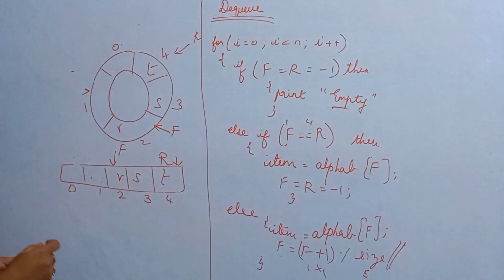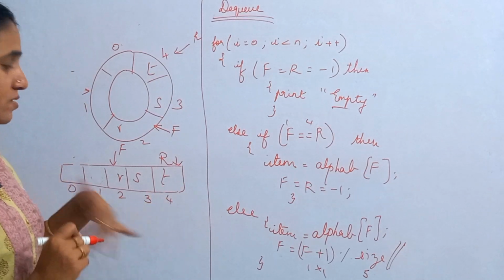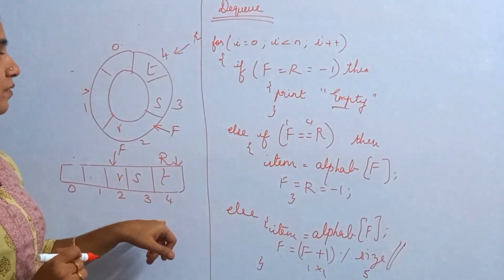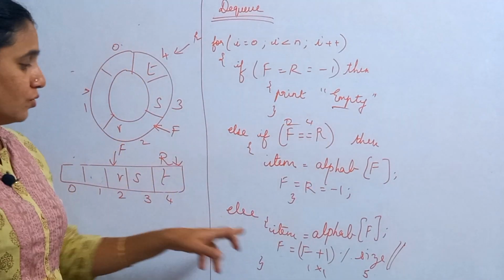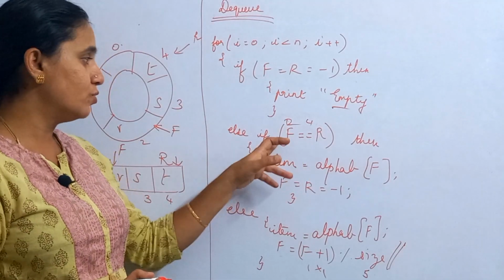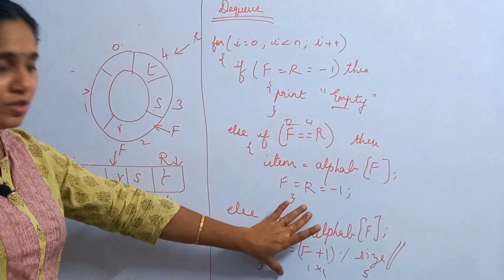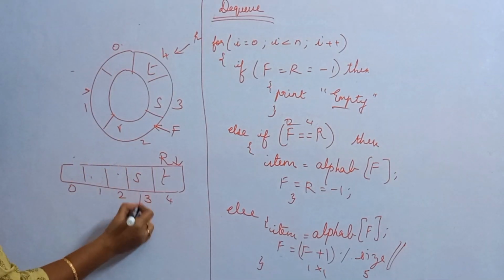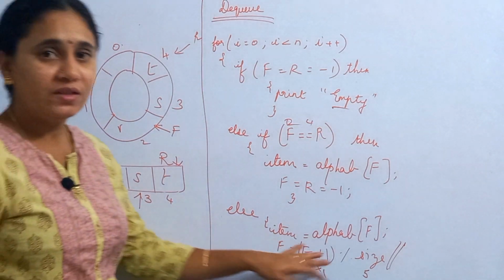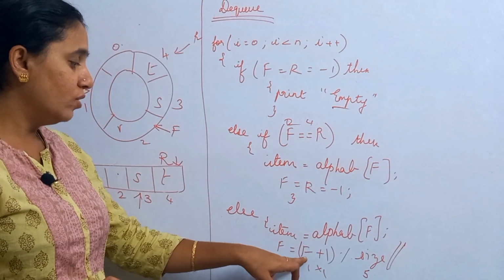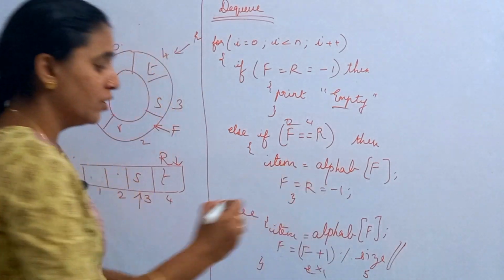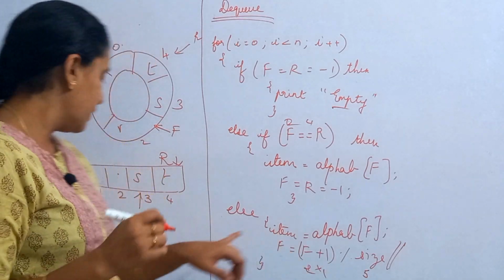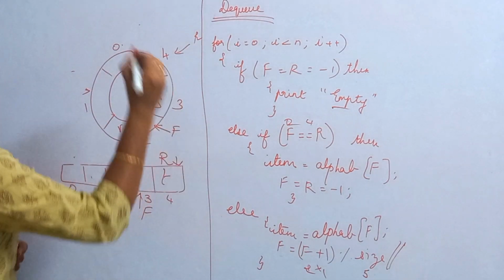Okay friends, so now once again start checking the element. This condition is false once again because front value is 2 and rear value is 4, right? So here this also will be false because 2 and 4 are not equal. So again you execute this statement. So delete this element and increment the front pointer. So front is equal to, what is the front value? Front value is 2. So 2 plus 1 modulo size is 3. 3 modulo size is 3. So it is going to point to this location, front, right?